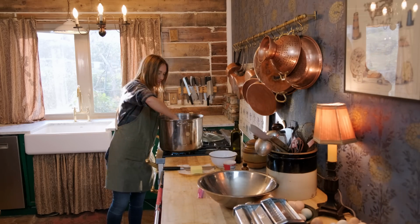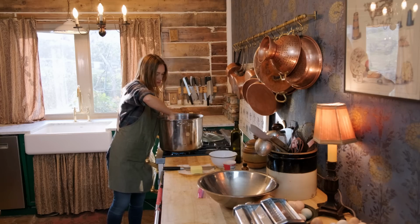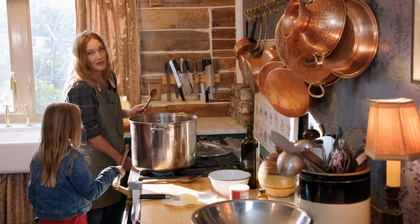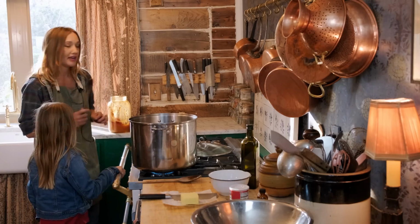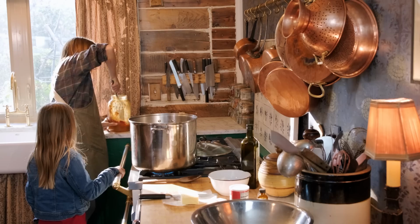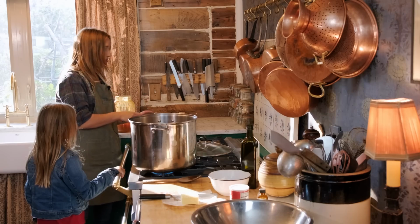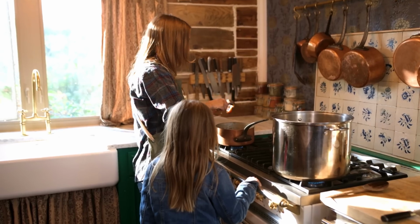Don't forget to stir. I'm gonna get this caramel going here. I got my helper to stir it because there is a little bit of stirring involved. So you'll notice that I'm kind of eyeballing my measurements, and that's totally okay.